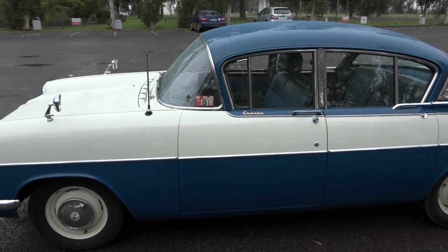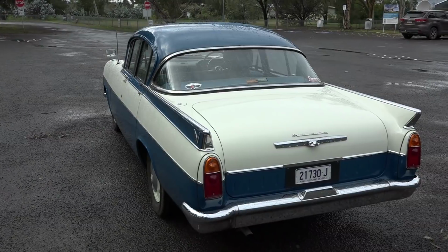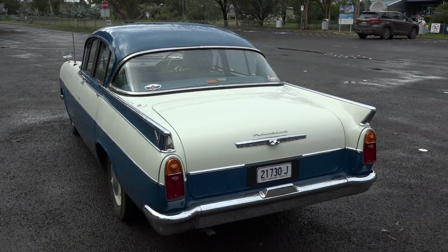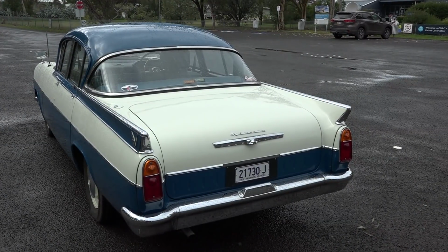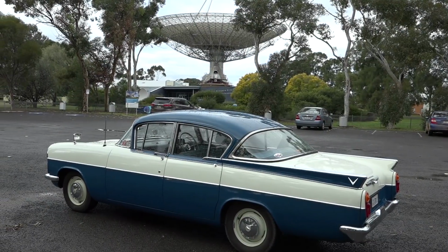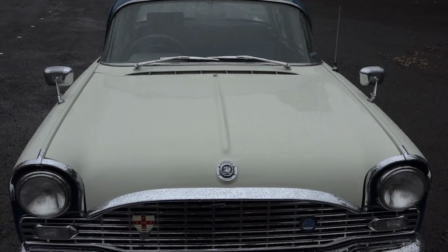Now, this is a car that we haven't had a lot of on Classic Restos over the years. A pretty rare sort of a car. And it's the Brits' red hot go back in the time. You can see some American-inspired styling. It's a fairly large car and probably, in my opinion, one of the more stylish cars that they did back in those early 60s.